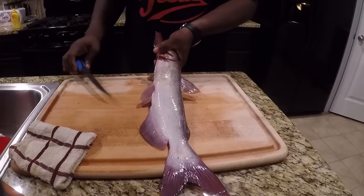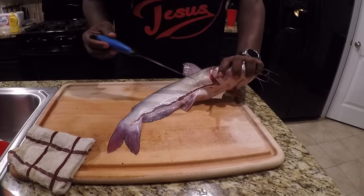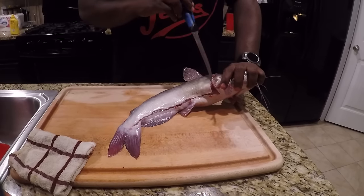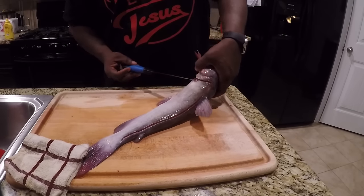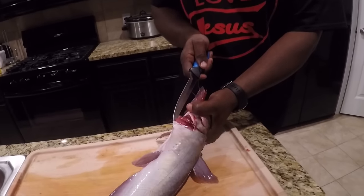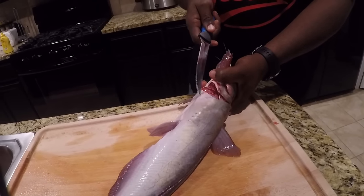All right, guys, so we got one full side done. As you can see, I've etched it out. You can see where the cuts are being made on the top side and on the bottom side, and again, around the gills. So we have the top side, we have around the gills. Now we're gonna open that up a little bit more, and we're gonna finish off the belly cut. So two belly cuts, two back cuts, and around the gills.